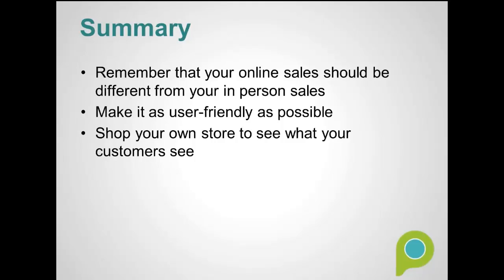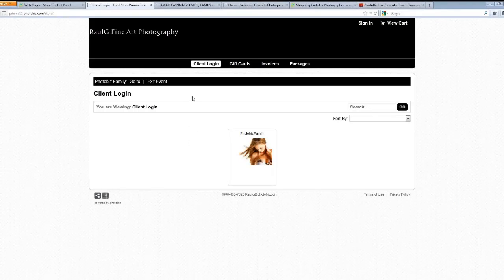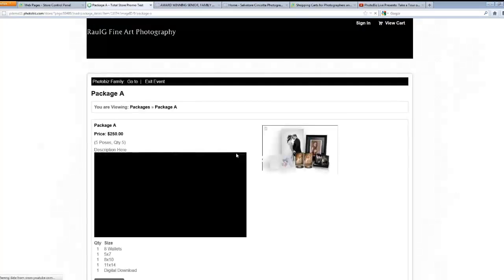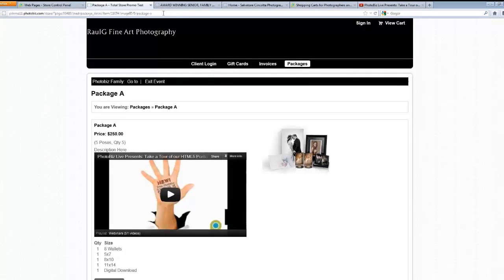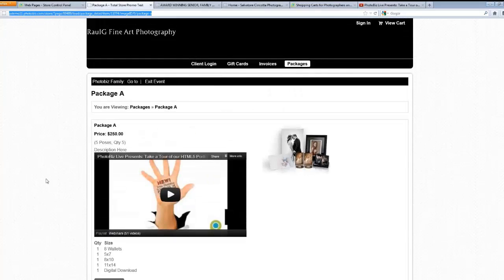And he was saying that on the e-commerce solution they had, the customer had to go through 3 different steps to get to a particular product. And what he found out is that there was a way that he can actually just send the customers a direct link for a particular product. You can do that with our system as well. So if you wanted to send this particular package to a customer, you can just copy the link on the top, or if you click on the share button on the bottom, you can copy the direct link.